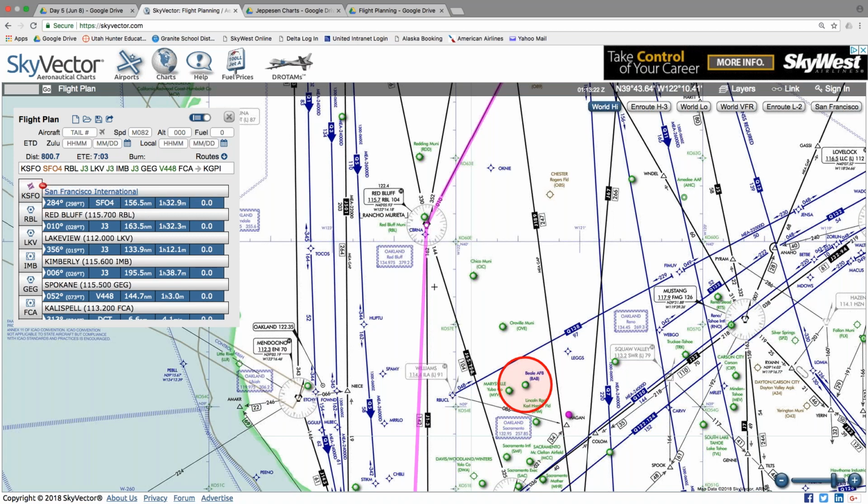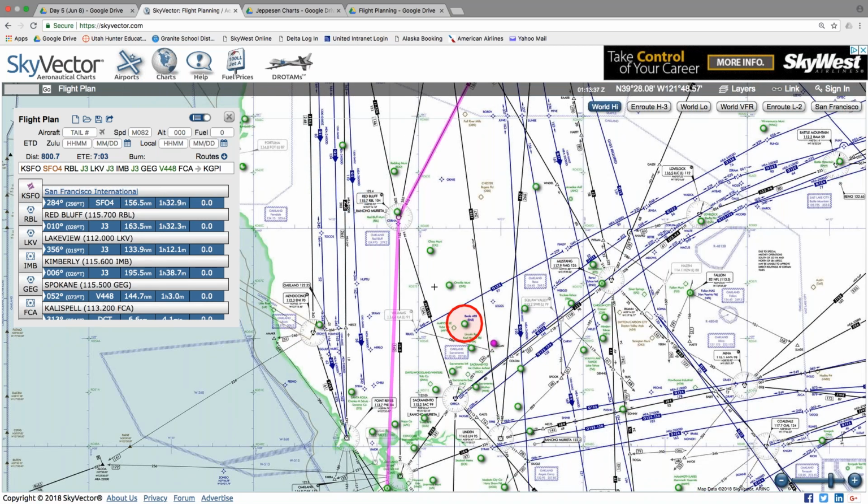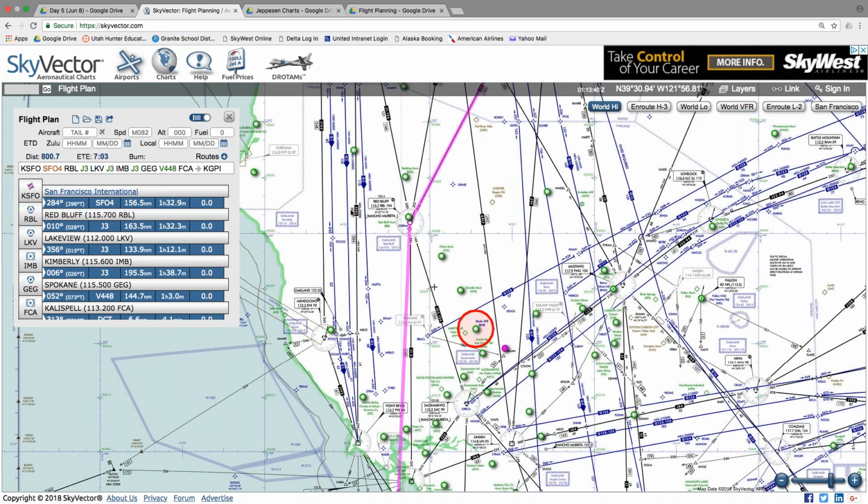Are we allowed to use that? You're allowed to use Skyvector now. The whole program? Yes. Just so you guys know, Skyvector is not an approved source at SkyWest. I use it all the time, but it's not approved. It's an amazing product, but if they catch you using it, you can get your hand slapped. It's for reference. Is it the Wikipedia of aviation?